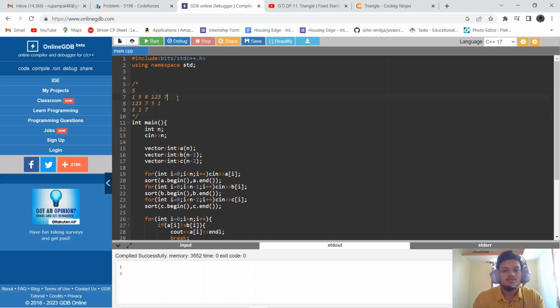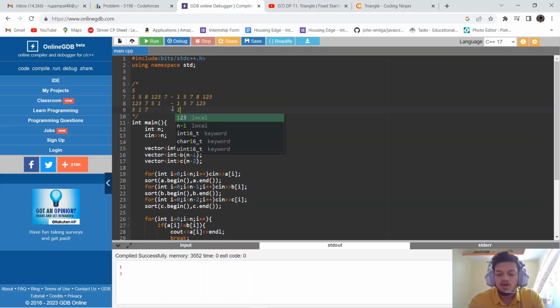First of all, this first array, if we sort it out, will be 1 5 7 8 1 2 3. The second array will be 1 5 7 1 2 3, and the third array will be 1 5 7.